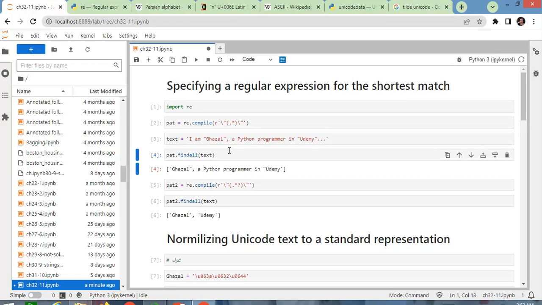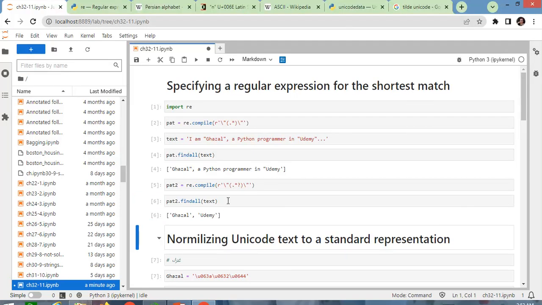we have this text which is a string, and we want to find this pattern in this text, and you can see that here the regular expression returns to us the longest answer, the distance between the first quotation and the last one. Actually, now we define another pattern in path2 variable, and we get help from this question mark.